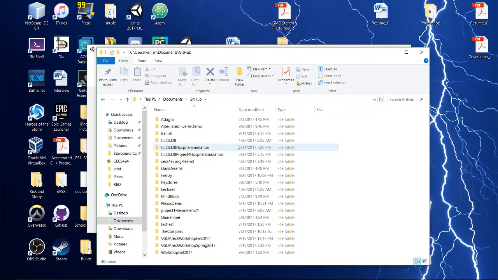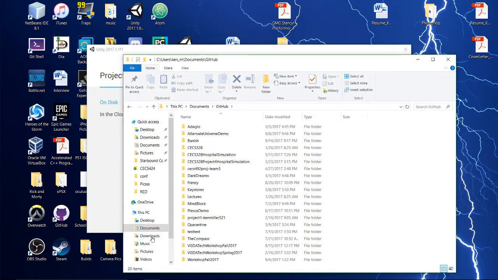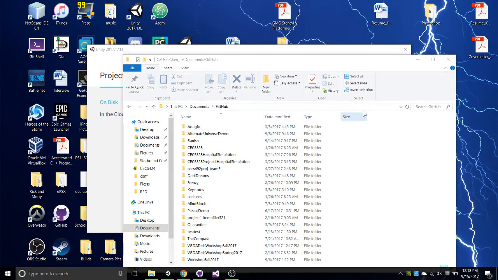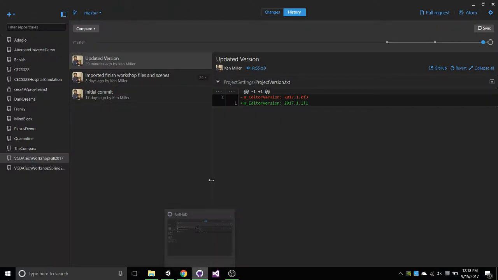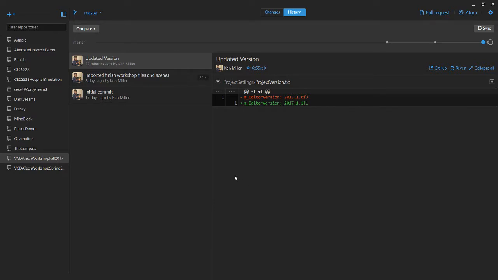Okay, to be clear, please launch the GitHub desktop application that you downloaded and installed. Can I get a show of hands who has not done that yet? Really quick?